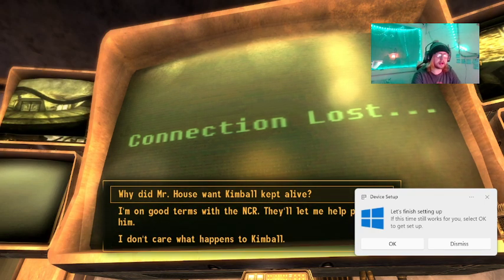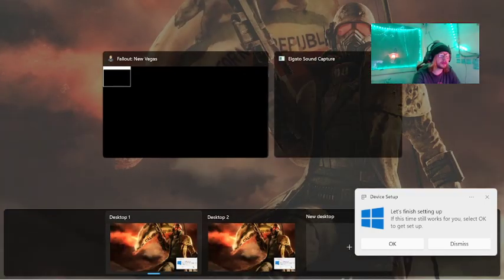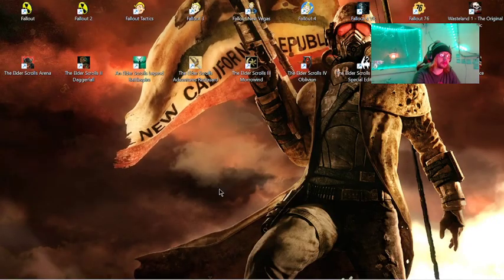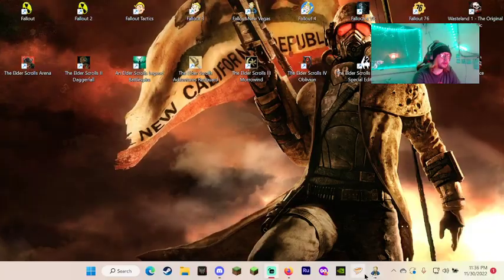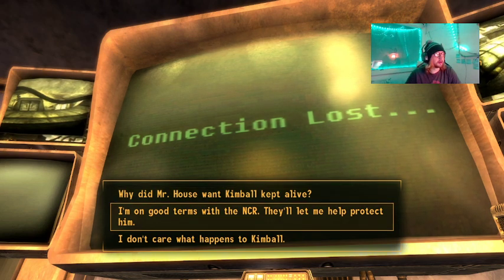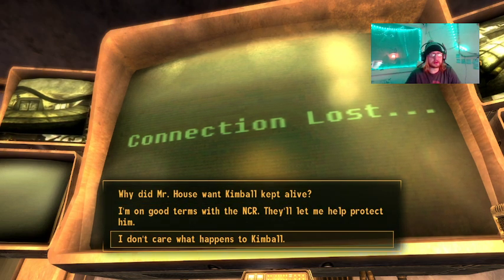I need that gone. Would you please go away? Dismiss. Go away. There you go. So, our goal is, I think we want to kill Kimball, because he's a major faction leader. And we gotta kill Kaiser still.